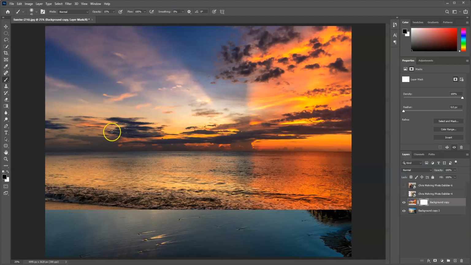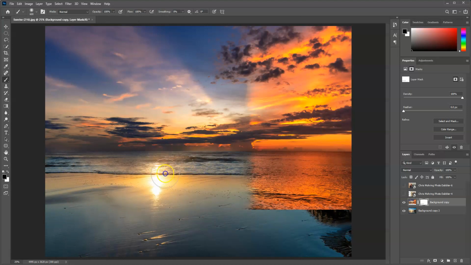We have our brush, and we're going to make it a little bigger by holding the right bracket key down. And you can just paint. Let's bring this opacity up. Just paint to reveal the underneath.